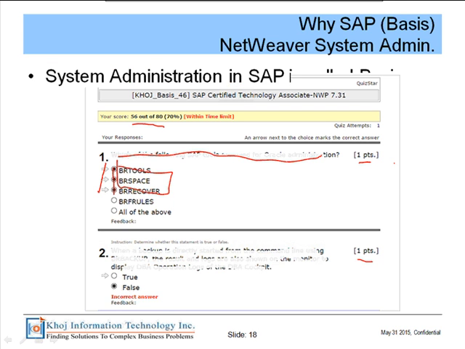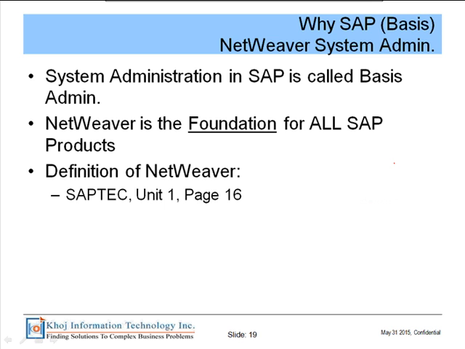Okay, why SAP Basis, right? Of all the things you can do in SAP, why SAP Basis? So systems administration in SAP is called Basis Administration. And there are only, I think, one or two examples, and SAP is probably the poster child, where systems administration for an application product is called out, right? You don't see something similar in PeopleSoft. You don't see something similar for other kinds of software products out there, right?